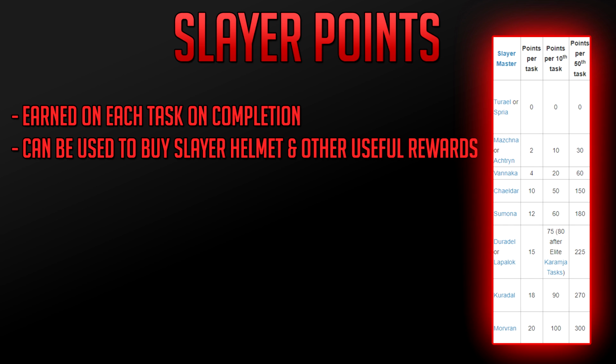Now, Slayer points are received on completing a Slayer task. As said before, if you do Smoking Kills, you get double the normal points you would be getting. Now, the Slayer points can be used to buy rewards like the Slayer Helmet and other useful stuff, which we'll be covering later on in the guide. You can see how many Slayer points at what Slayer Master you're getting, and every 10th and 50th task you're going to get a bonus of points as seen on screen.